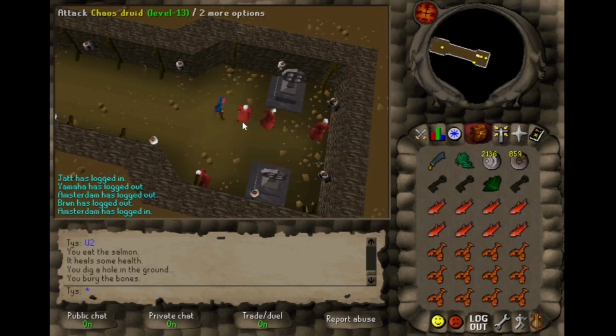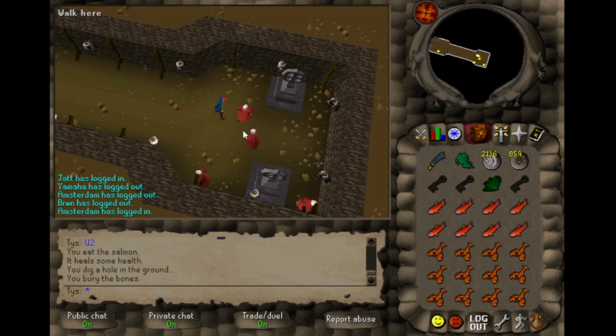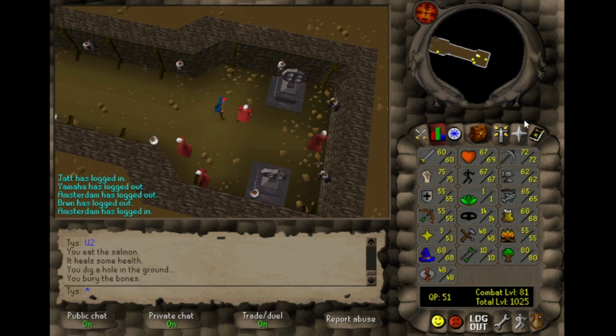So right now, I'm not killing too many Chaos Druids in between. It's getting way more packed. Someone just came here as well. So it's getting really packed right now. Trying to finish this as soon as I can.